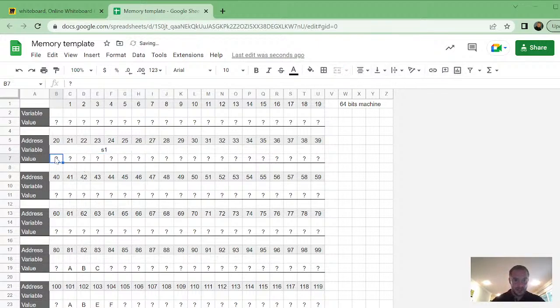Okay, this is S1. And the value of S1 is going to be the address of the first character of this string. In this example, the addresses are completely random, but what is the value of S1 if it points to ABC? 81.